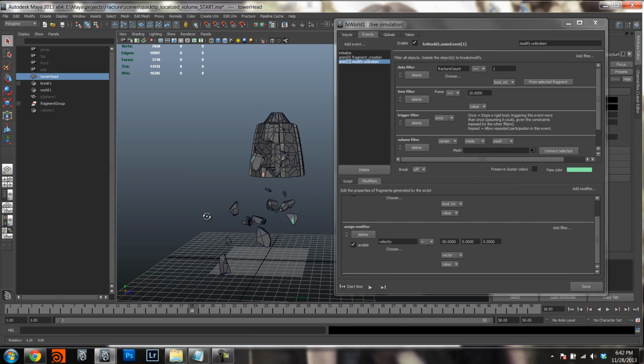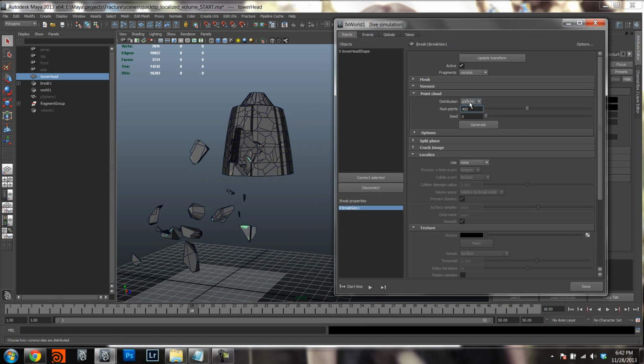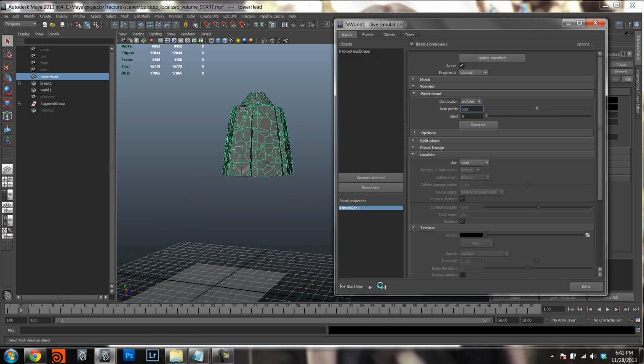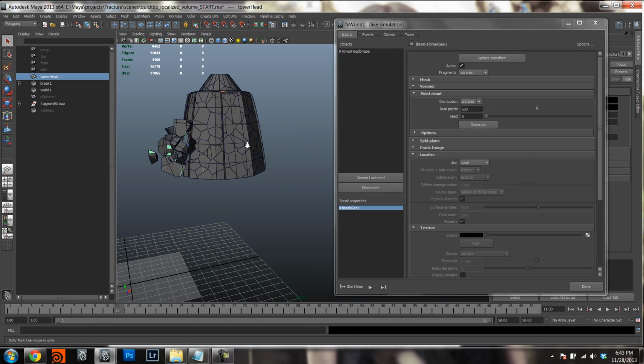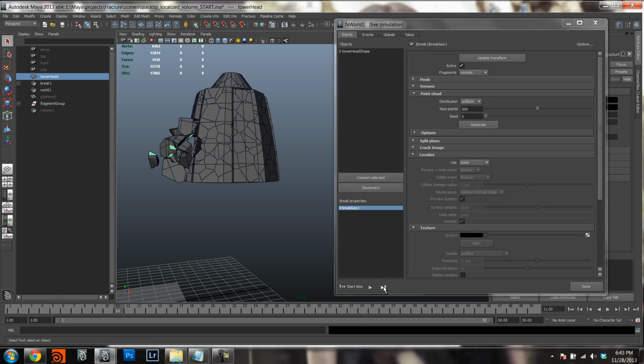And there we go. If you want some more fragments, or you want to change this to another fracture type, it's all very easy. You generate it, rewind it, and go through it frame by frame so we can see it at the first frame. There we go. There's your setup. Modifiers are very powerful and allow you to be very specific. They're kind of like per particle attributes or per particle expressions, but instead of particles, they apply on fragments.